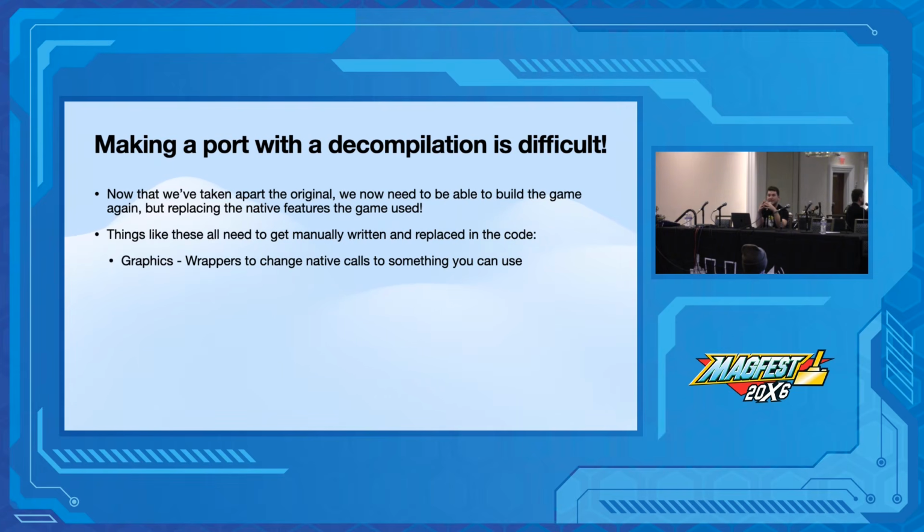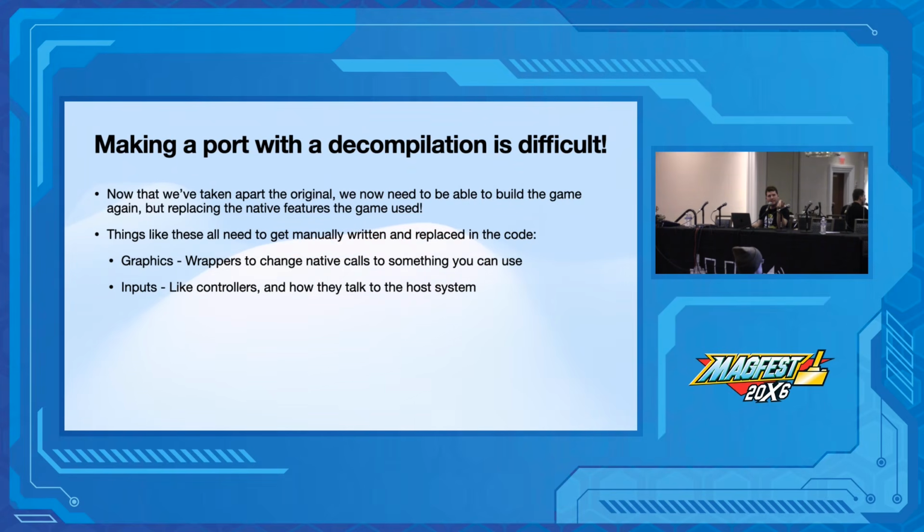We're going to have to really teach it, and we're going to have to write a wrapper that every time the game is trying to do what it's expecting on its original hardware, we'll add a layer in here that says, actually, you should probably do this. And we're going to have to do that for every platform that we run these on. These decompilations into ports run on basically anything, including your web browser, Windows computers, Mac computers, Linux computers, Android phones, iPhones. There's very different ways of going about this. And so if you're writing a port for this, you need to accommodate for all of those edge cases.